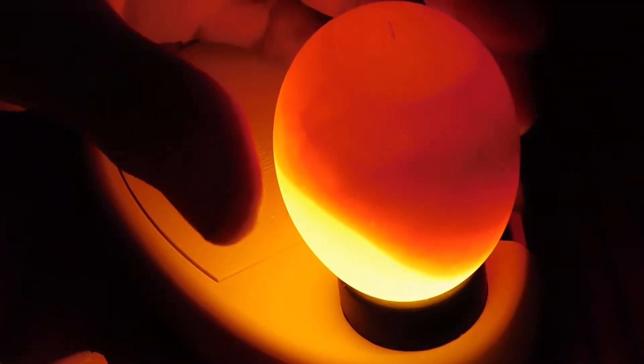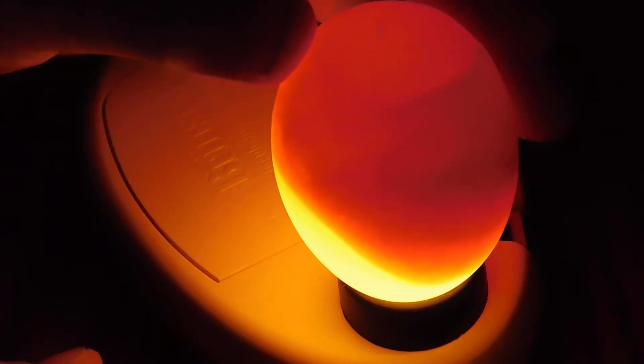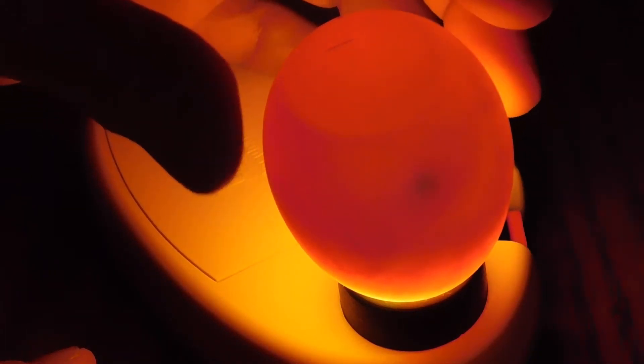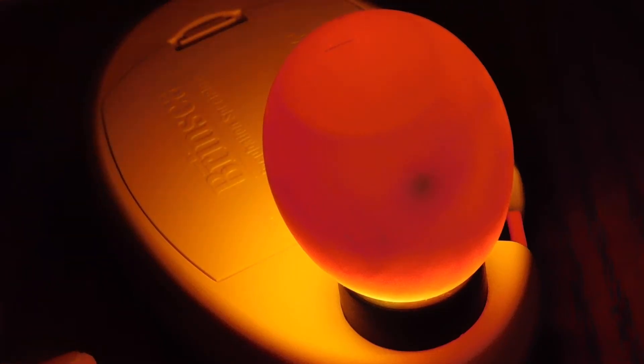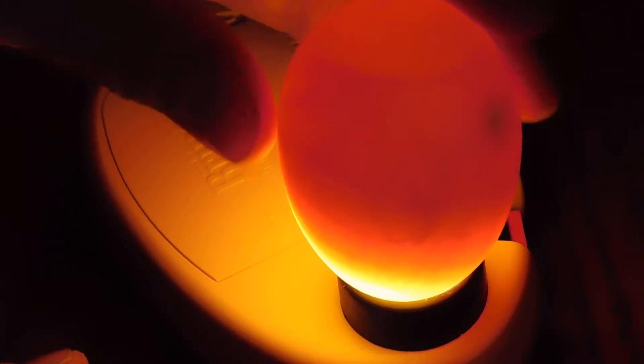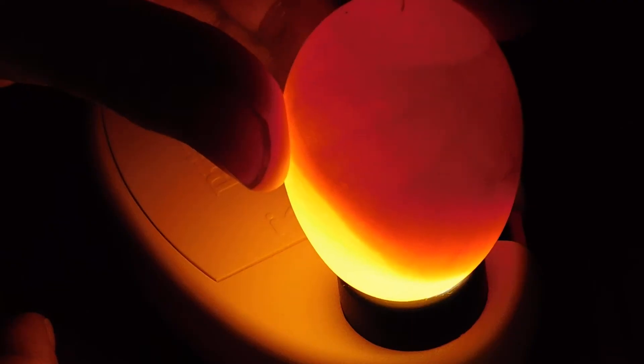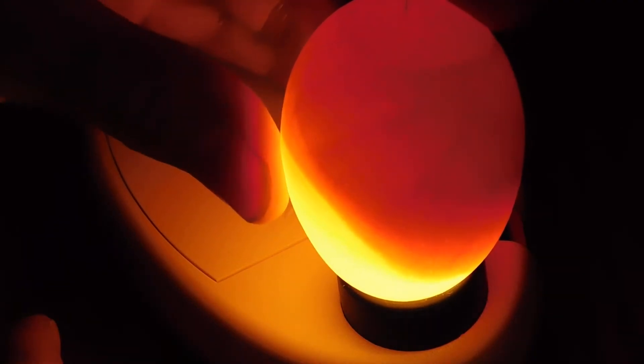Now I'm going to grab the egg I labeled number one and we'll take a look at that. Now that looks much different than that first egg. Do you guys see that? That right there folks is a growing embryo exercising. And that black dot is its big old eye. I want you to also notice the veins. They're not showing up too good on the camera, but maybe I can get some pictures after the video to add in the comments.